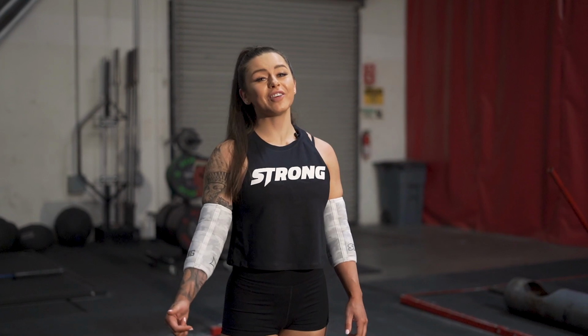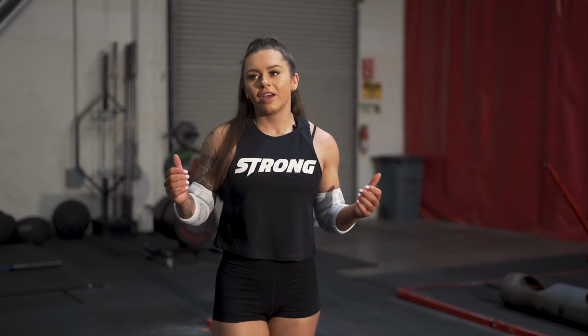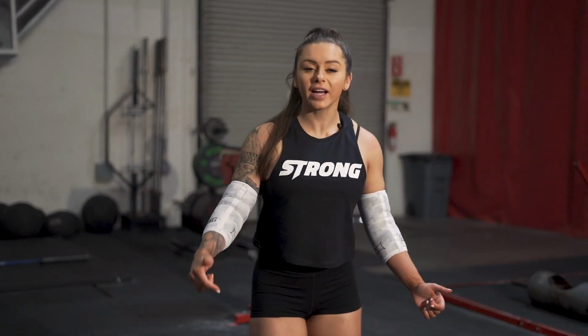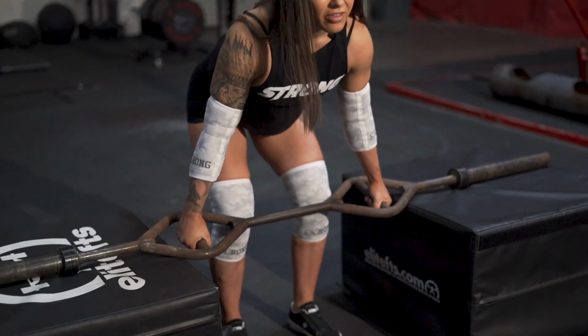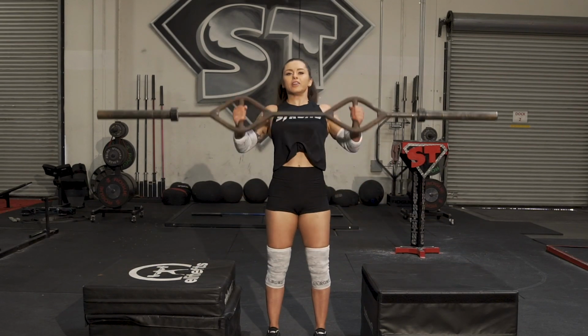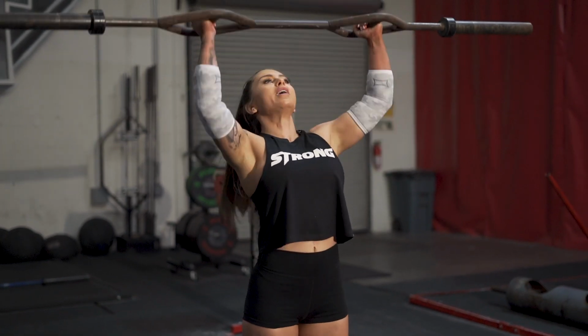If your gym does not have a log and you want to build up your log strength, any overhead press is going to build your log strength. But if you have a bar that has a neutral grip option like this one, then it more closely imitates the log press, okay? And also this is a little bit wider than a normal barbell, so I have to get my head out of the way like in the log.